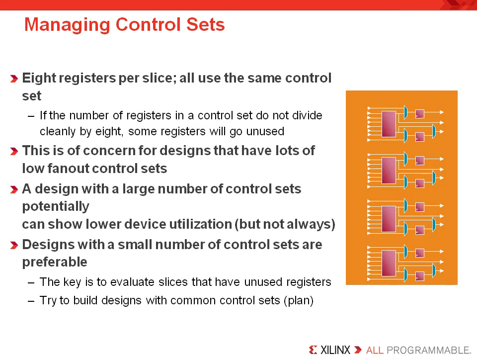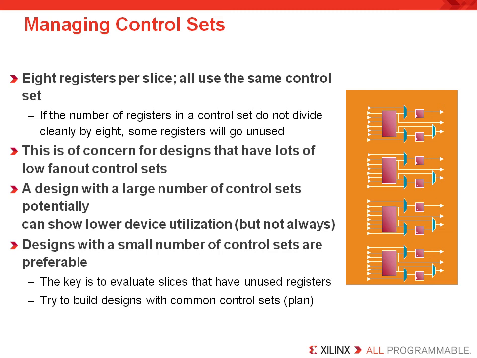So it's very important that designers remember to pay attention to the control signals they're inferring with their HDL code. This is especially important because the flip-flops in each slice share all the same control signals. Now this can prevent some flip-flops from being used in a slice if you have very low fan-out control signals in your design. But likewise, it's also very important to evaluate the control signals that you're planning on using for the cores in your design, particularly if you're instantiating a component from a core generator or system generator. You want to plan on trying to share those same control signals through the rest of your HDL in your design.